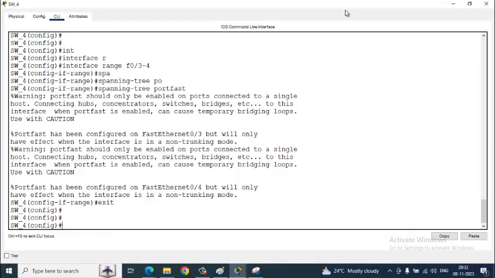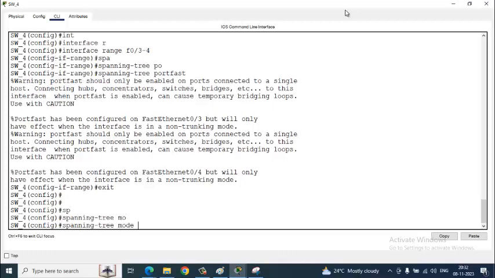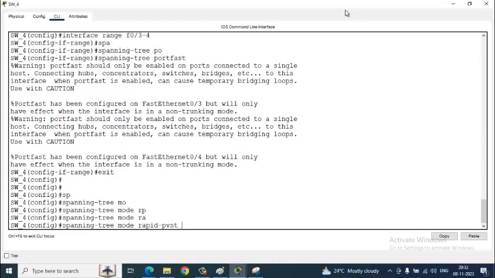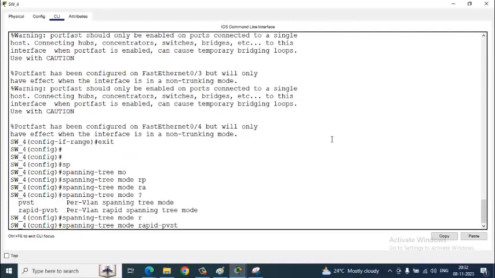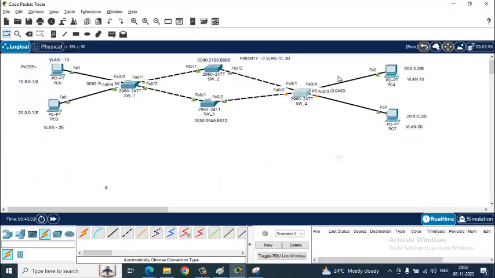We learned yesterday RSTP, rapid spanning tree. It is not a timer based one. Let's enable. Spanning-tree mode rapid. See, there is no command called rapid; it is always rapid-pvst. All right, boom. Likewise, I need to enable on all the switches.